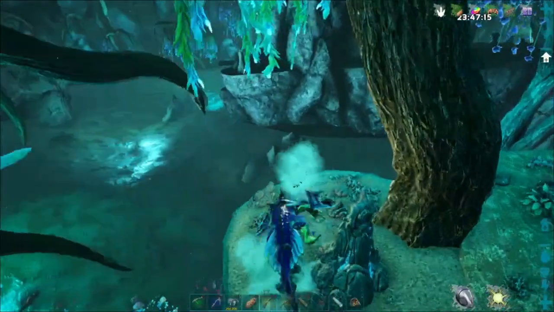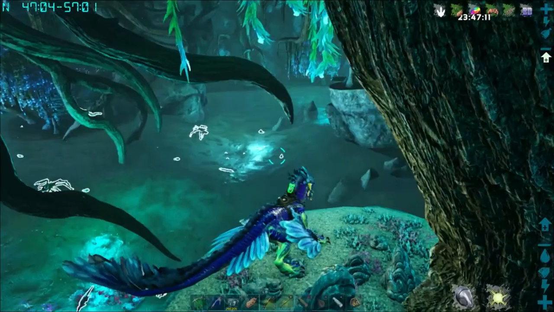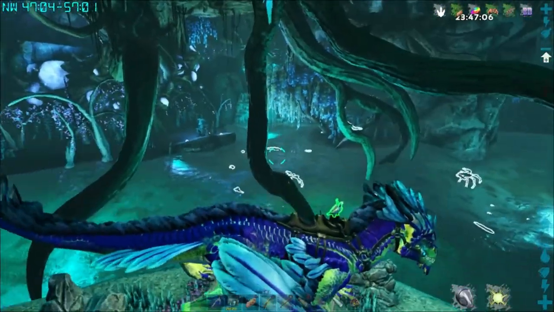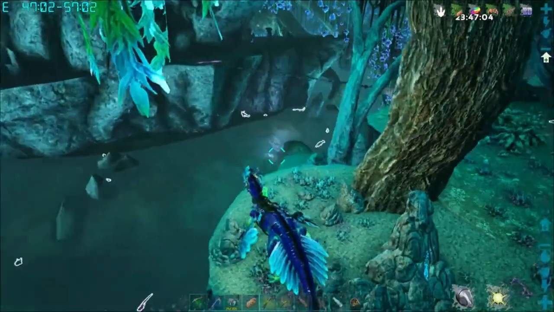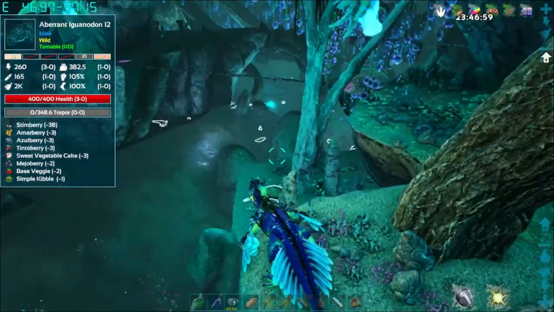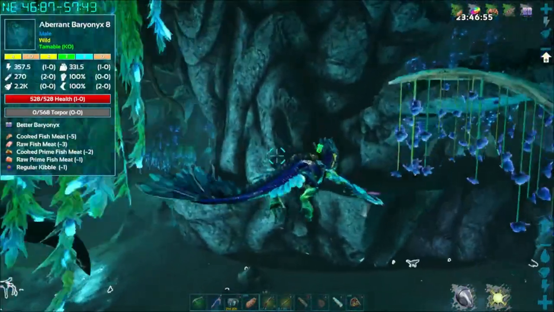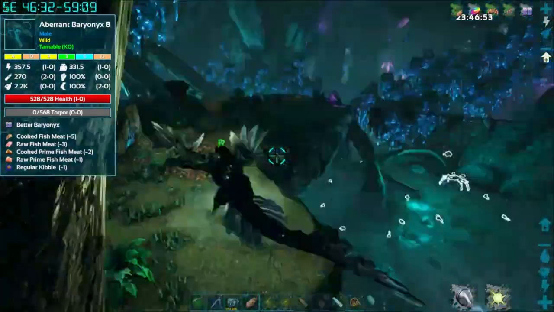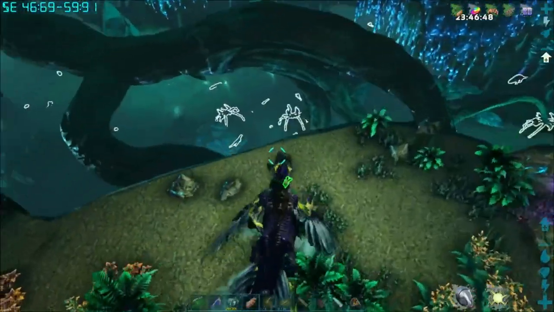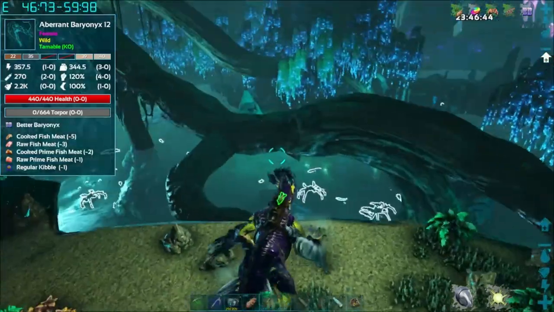Boom. It's a good spot. Scanning. Sarco. Polo. Iguanodon. Baryonyx, Aberrant Baryonyx male, level 8, don't hate, it's just a level 8. Shoot, what are you, 12, female, getting closer.